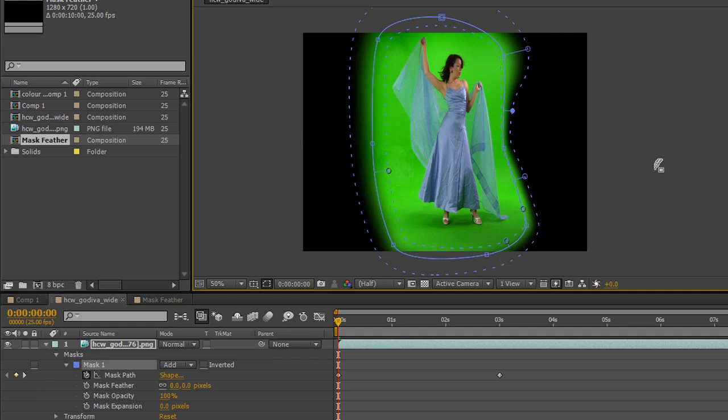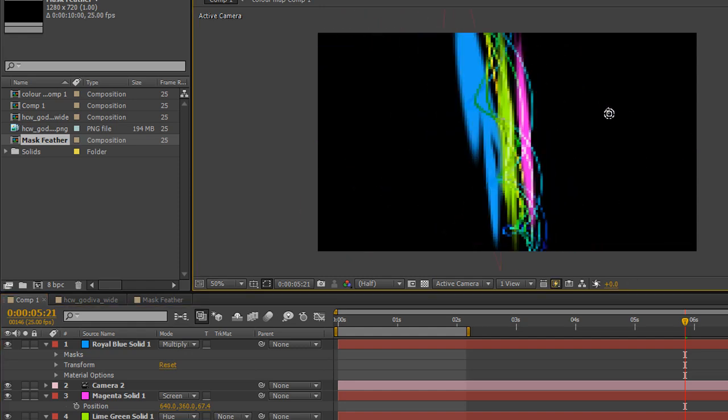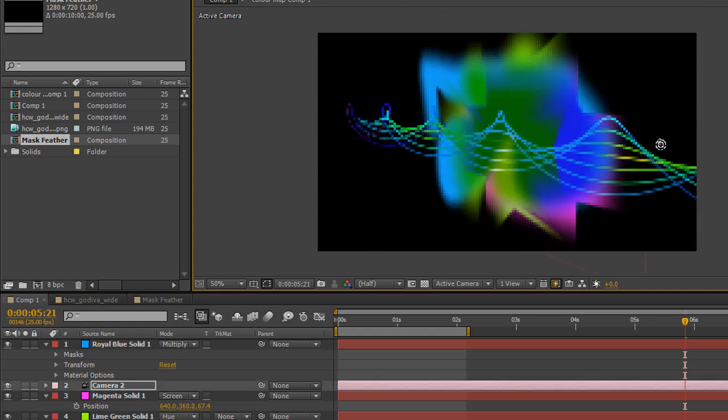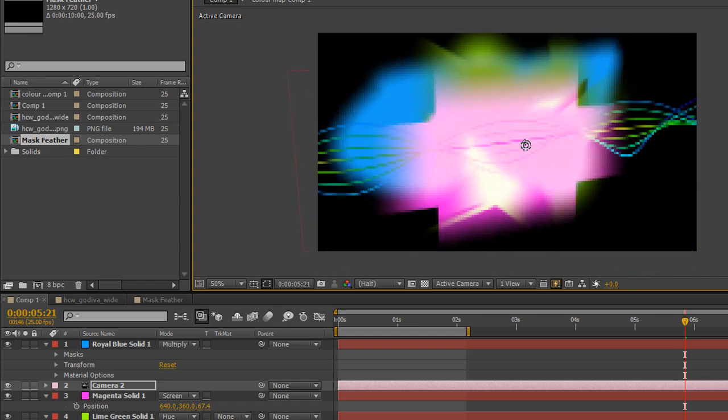One last thought. This is a really powerful tool, not just for creating masks and feathering them, but also for creating some more esoteric looks or some more creative looks. If I go to this first composition, I've been playing with a whole bunch of layers, plus I've got Trapcode Form going through the middle of what I've done. Then hit my C for camera tool and just go through what I've got. And I've got 3 layers that I've moved in Z space with a bit of Form going through the middle, just playing around with the feather tool to create some really weird and wonderful shapes.